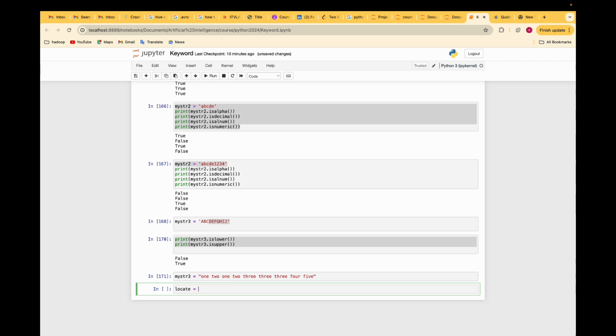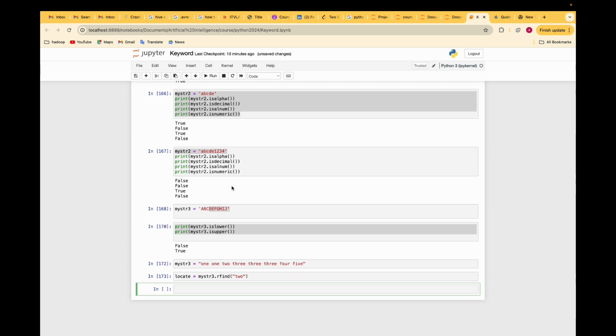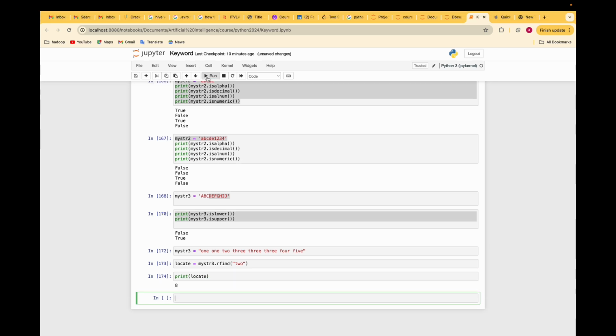So if I give locate equals to my string 3 dot rfind of 2, we have multiple 2's, let me remove one. I think it's gonna take 1. You got 8. So it displays the first found.